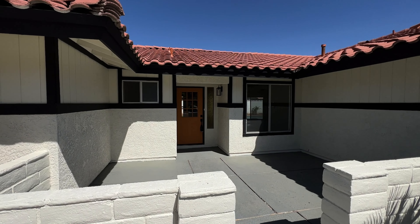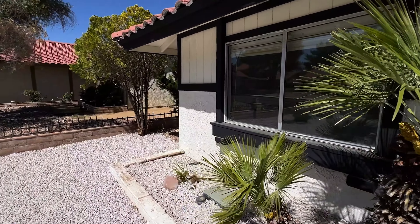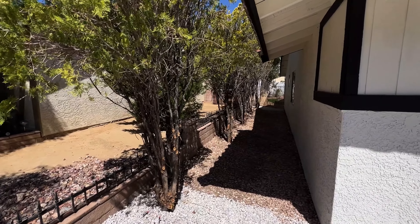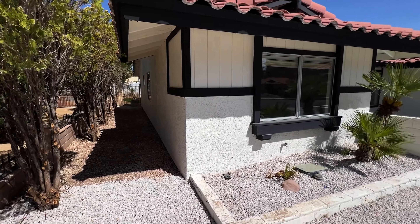Very cool contemporary modern style on this renovation. However, I do love that retro glass to the right side of the front door, where they painted that cool peach color — we'll take a closer look at that. You've also got these big tall bushes that have been finely manicured for a nice walkway all the way to the backyard.